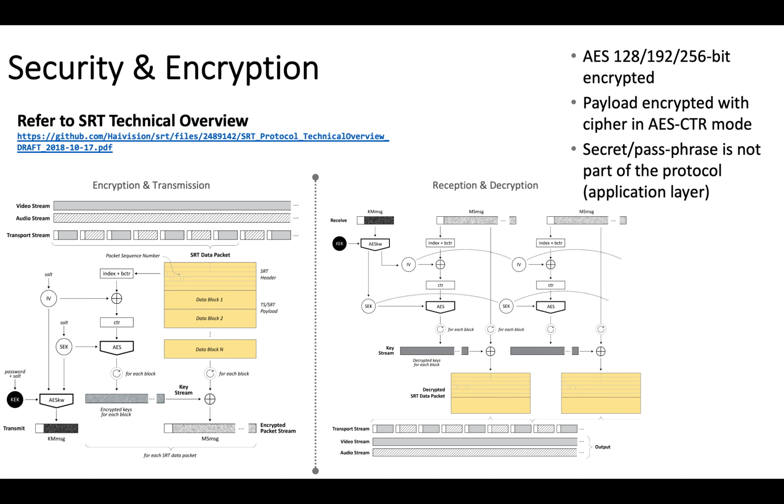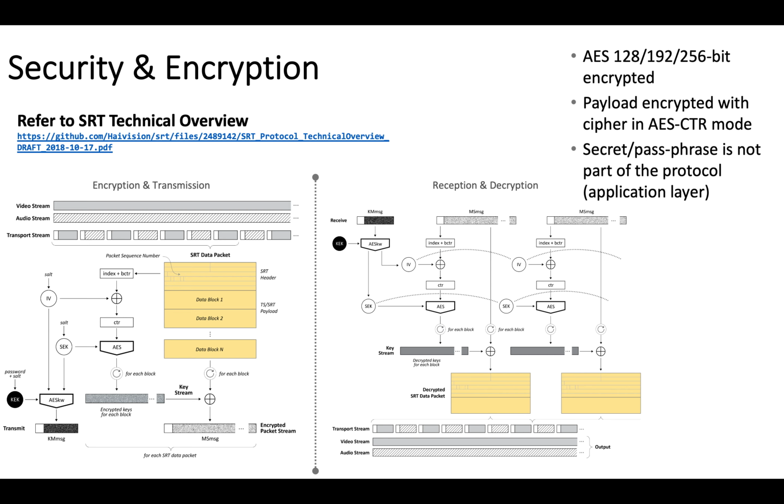This takes us to the next feature of SRT, encryption. SRT offers AES encryption of the payload of data packets. The payload is encrypted with a cipher in counter mode. The counter mode is suitable for continuous stream encryption that permits a random access decryption of more or less any packet, and thus tolerates packet losses that are allowed to happen in live mode. Therefore, when a data packet is lost, the decryption of further packets doesn't suffer. Packet sequence number and message number are used to derive a counter value for each data packet.